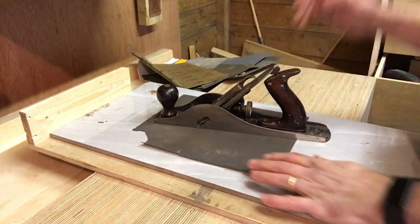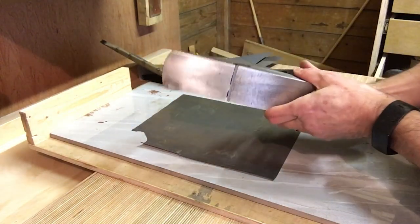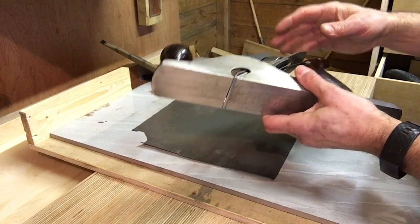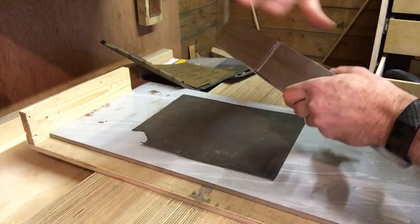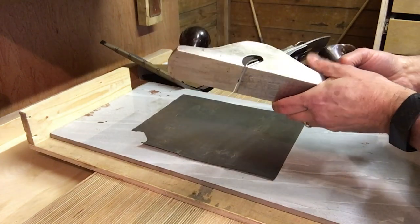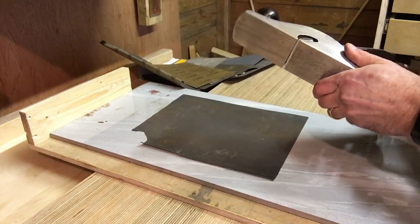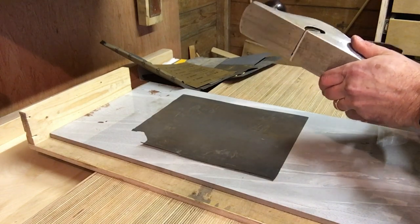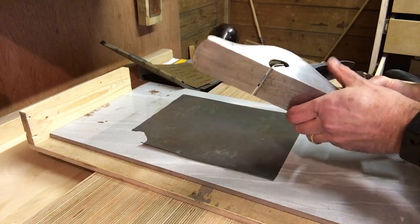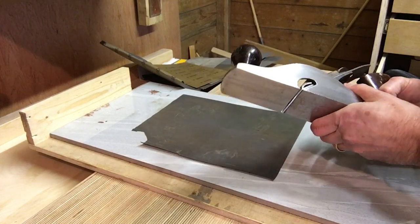Okay, so I've got some 400 grit. That's getting a bit low, so I need to get some more of that. Now the reason you do this with the blade in situ is because apparently it can twist if it's not. I probably don't need to go to that sort of level of accuracy. But you leave the blade in, just back it right up. When I sharpened this, it had an angle of about 45 degrees on it, so I don't think it was hardly even engaging.